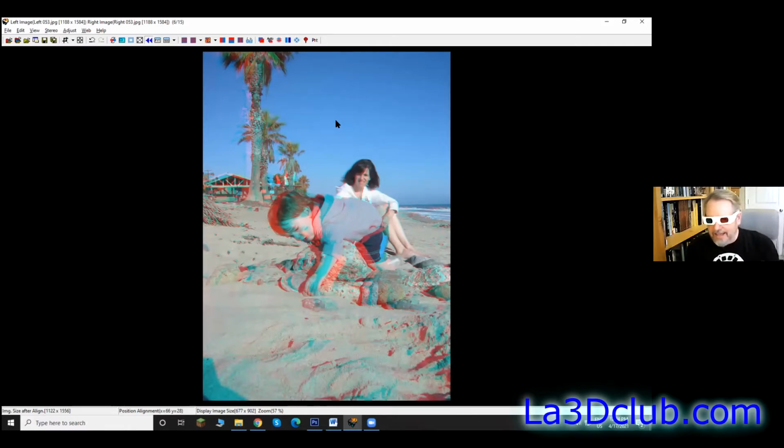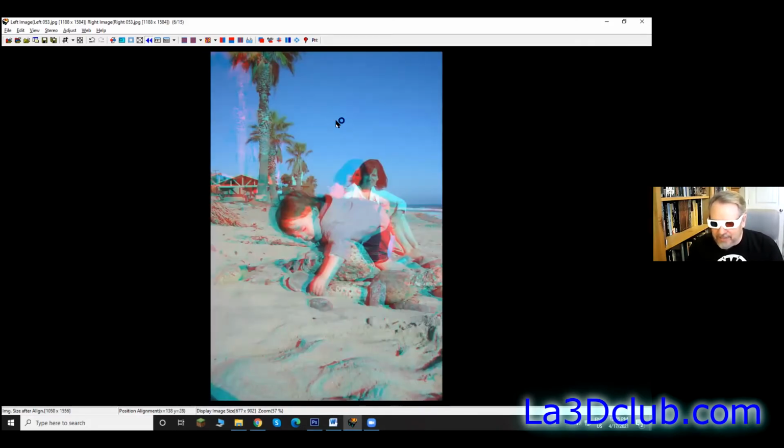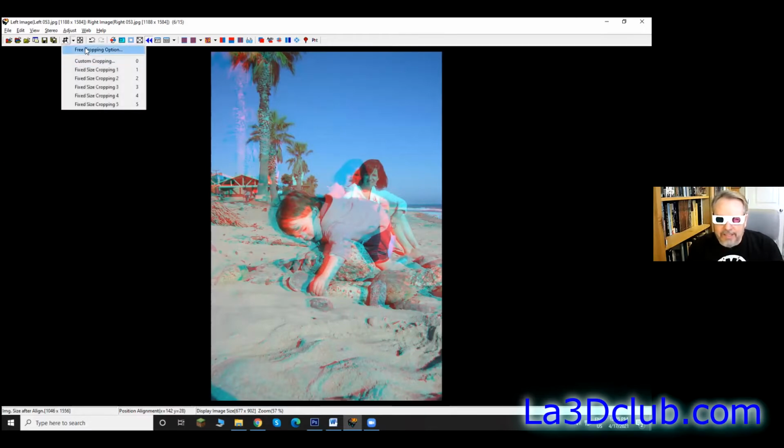As a newbie 3D photographer, I thought this was so cool. Here's my son sticking out of the window. Boy, this sand looks like it's dropping in my lap. I really thought that this looked really cool. But the more you stare at a photo like this, the more painful it gets to look at. So what I ended up doing was deciding how far out I wanted that photo to stick, and then I cropped around it.